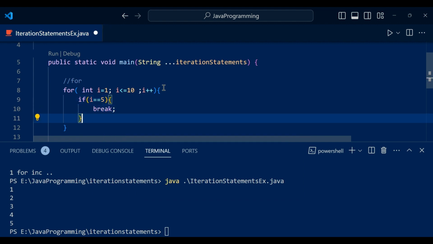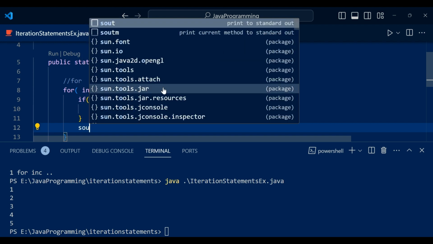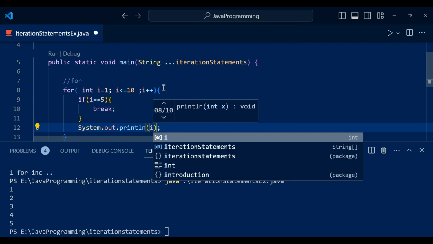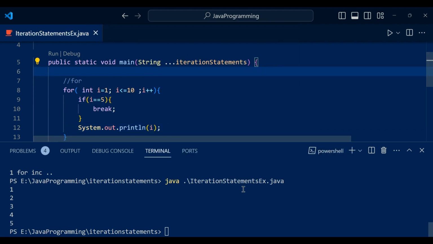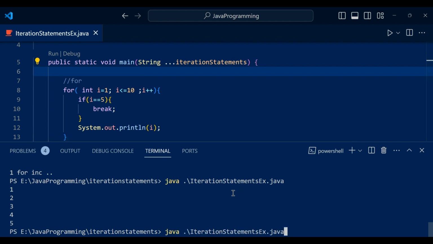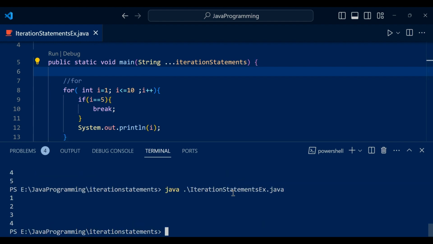Outside of the if statement, I am trying to print the i value. Now let me run. Our expected values are 1 to 4. Why? Because when i is 5, 5 equal to 5, it breaks, so the remaining part won't be executed. That's why you got the values from 1 to 4 only. So this is about the break statement.